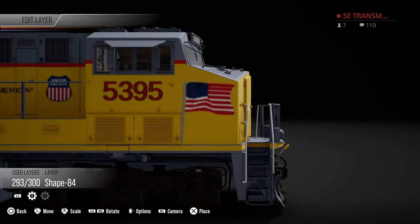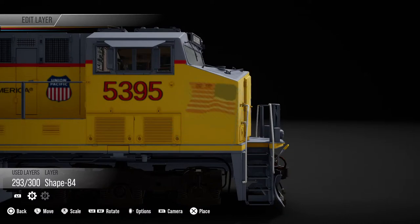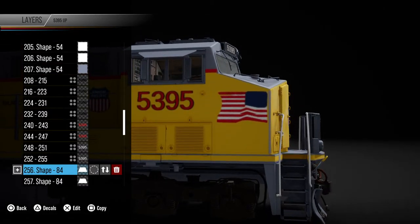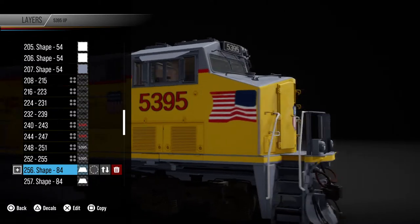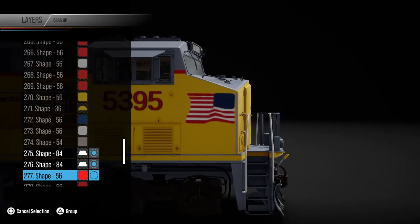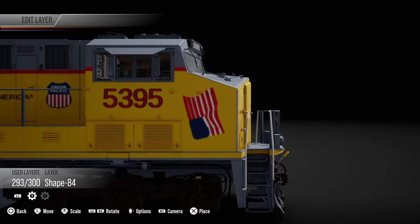Oh, what is going on? Mirror. Oh, I think I have to turn it around, right? Oh, so it's exactly the opposite thing here. That blue should go on the right side, not the left side. Let me see if we can fix that by only selecting the flag like that, then mirror and doing that.